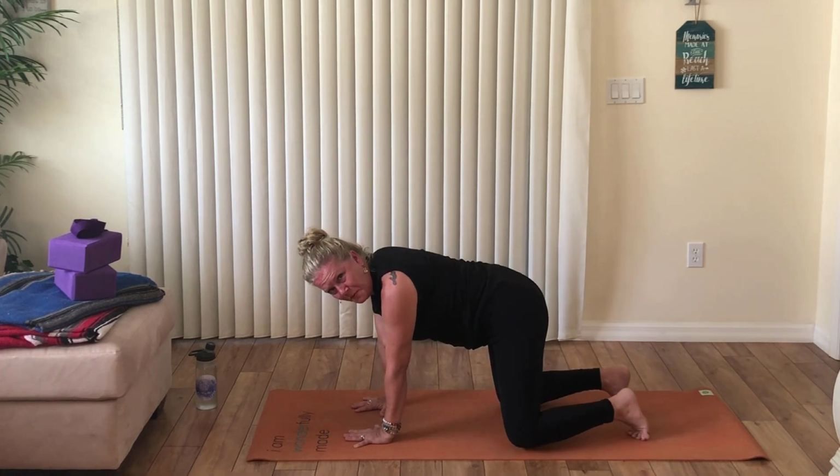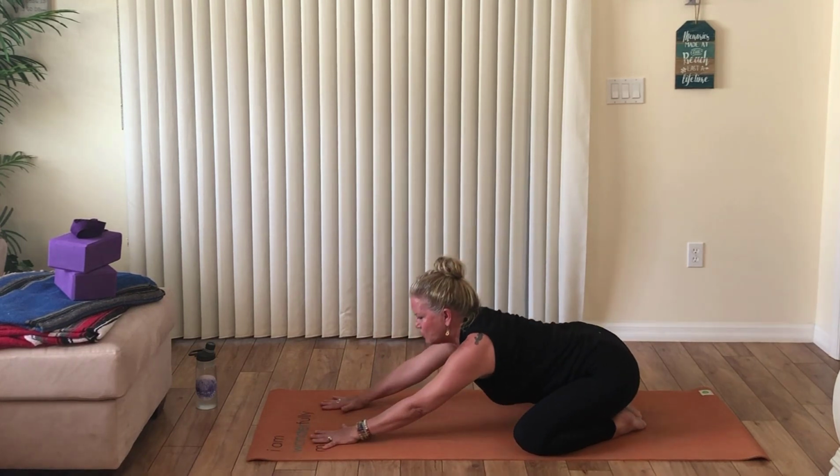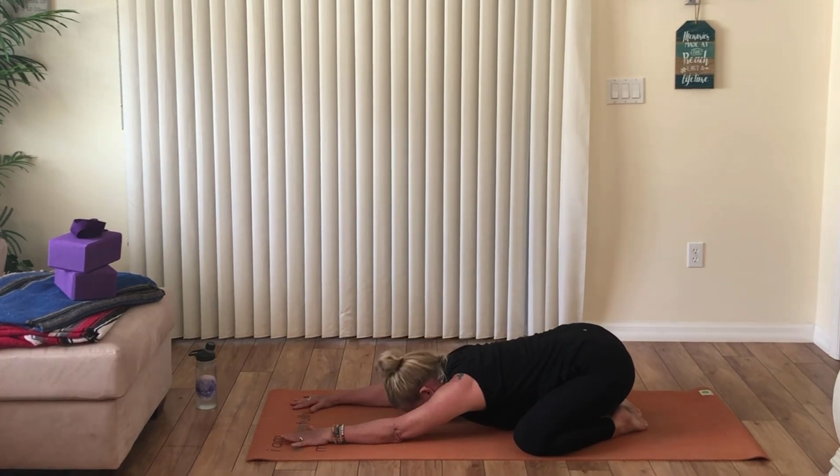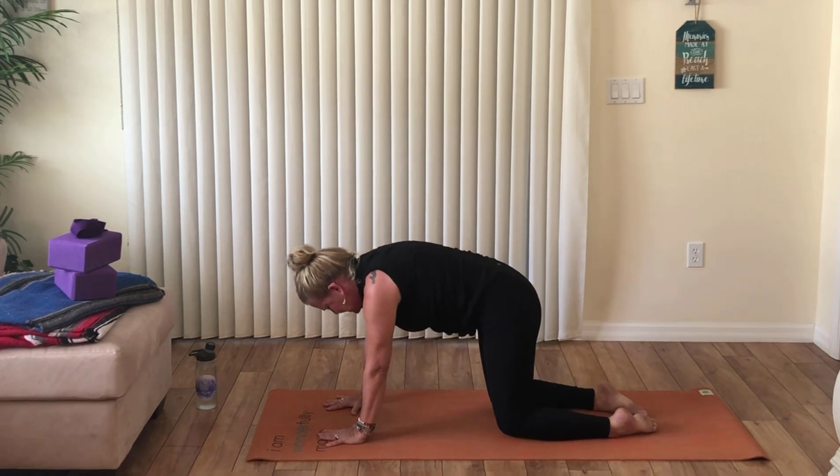Drop to the knees, open your knees wide, bring your big toes to touch. Push your hips to your heels and stretch your arms forward. Soften to your yoga mat. Just take a few breaths here, surrendering, offering yourself a place you could come to rest if you just need a break. If you need a rest, come to child's pose. And then breathe in to rise back up to tabletop.